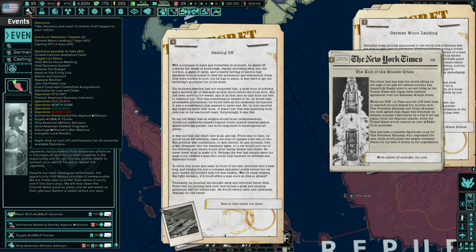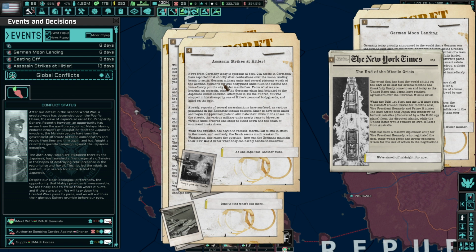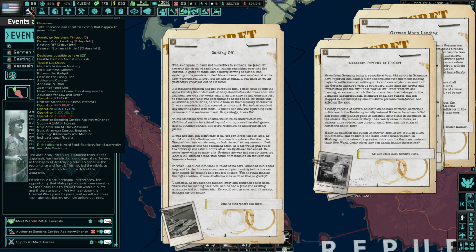At any moment, Dad might disappear into the basement again, or a car would pull out of the driveway and return hours after family dinner had ended. He never knew what to make of it. Perhaps the war had simply taken too large a toll, created a man who could only function on whiskey and lonesome hours. So when Dad burst into tears in front of the taxi, launched into a bear hug and handed his son a compass and a pistol subtly before the car door closed, he couldn't help but feel shaken.